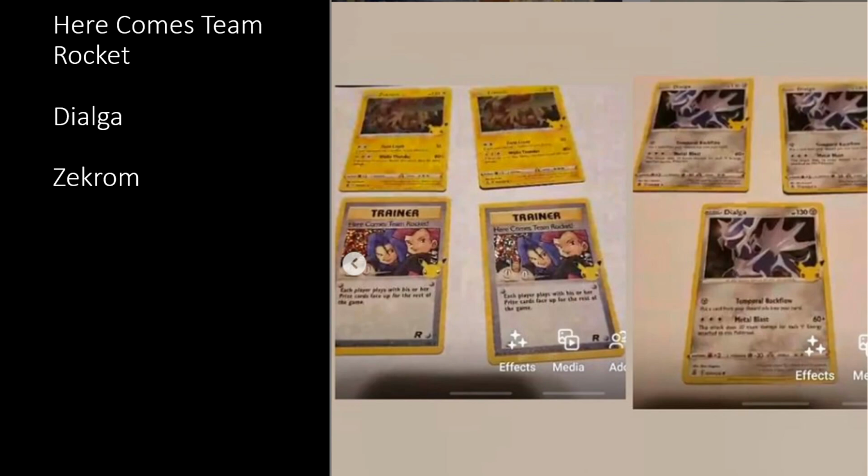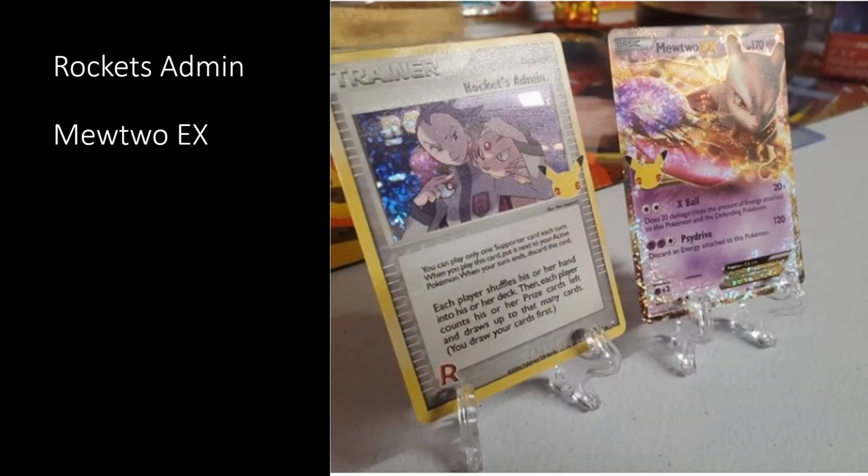We have the Dialga on the right and the Zekrom, which is the lightning card, above Here Comes Team Rocket. Here's a better picture of the Rocket's Admin card and the Mewtwo EX card. Now, I know what you're going to say: the Pikachu head on the Mewtwo EX is on a different side.